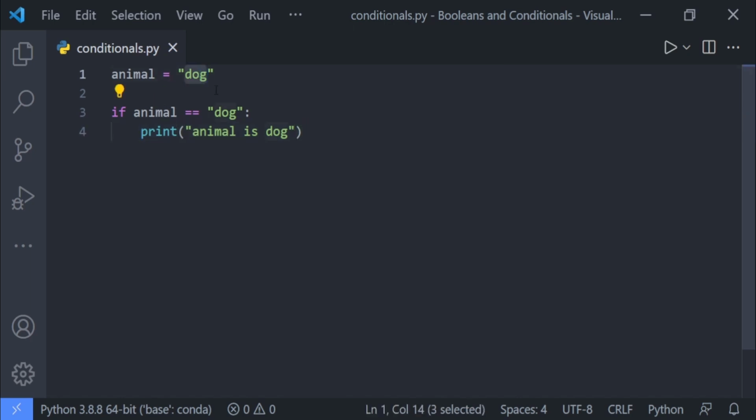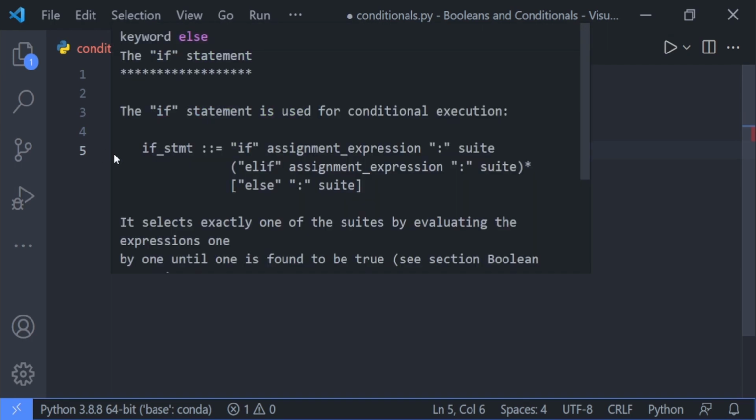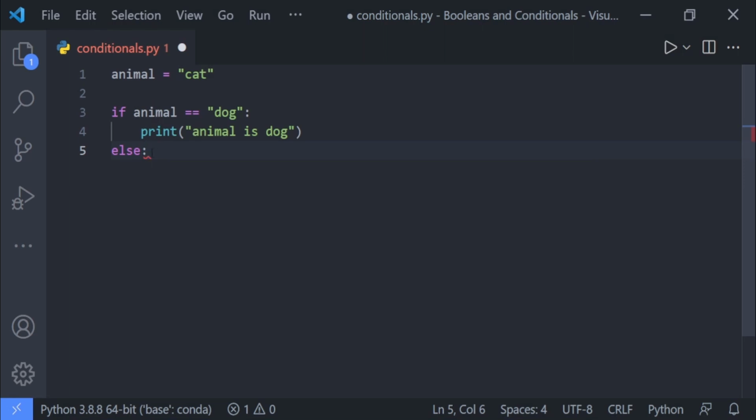Right now let's say the variable animal is not equal to dog, and let's say it's cat, and therefore now the if statement won't work. So what we can do in this case is write an else statement. The else statement is very simple to write: you just write else and put a colon. Please notice that the else statement is not indented here because the else statement does not run when the statement inside if is met. This else statement is a separate statement. So again, we leave an indent for what we want to do when the else statement is met.